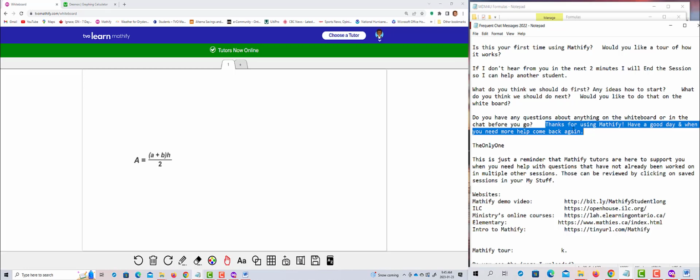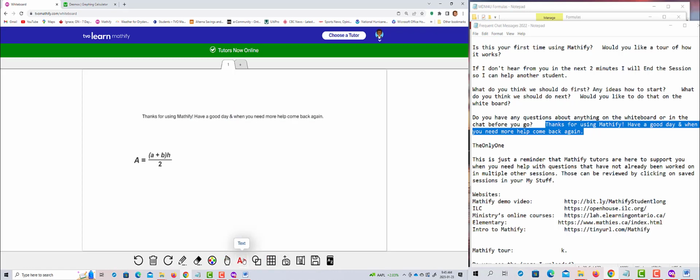So now in Notepad you can't drag, so as soon as I click it's not highlighted anymore. So you can still copy and paste, and if you know the shortcut, of course, that's Control-C in Windows, or you can just do copy. Now over here there's no right-click paste, so as long as you highlight the whiteboard and just make sure you know what your shortcut is in Windows or Mac. In Windows the shortcut for pasting is Control-V. So that's how I got that there.